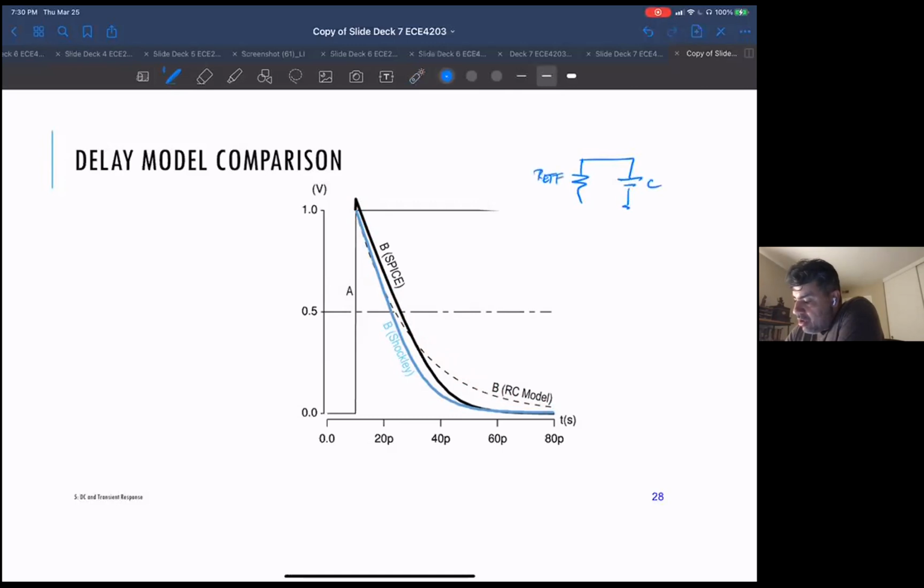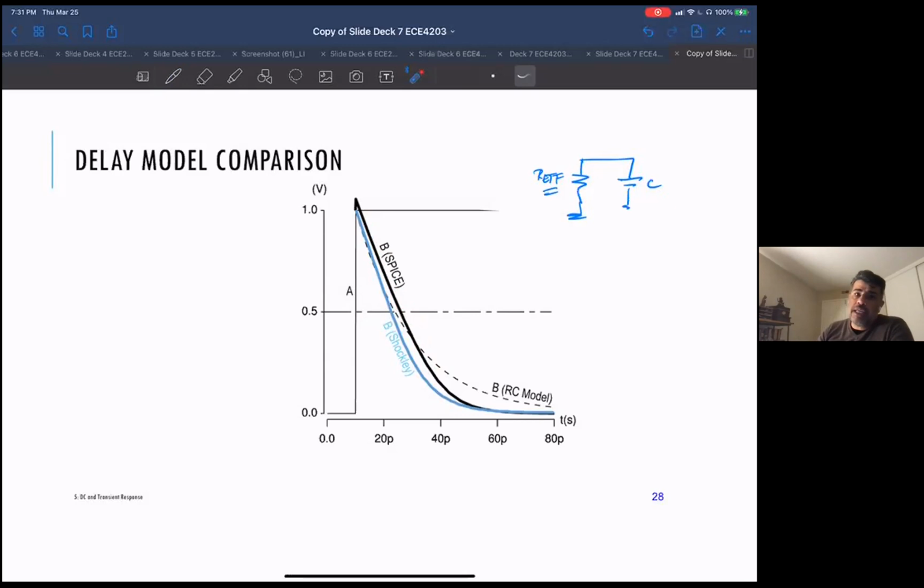So R effective is important because that's the key. What do we use for the R effective? Anyway, this says that if you pick the right R effective for your process, you actually get a pretty close approximation. You're not sitting on top of your falling curve all the time. But if you're looking at the propagation from the 50% point to the 50% point of your output, the dotted line and the black are fairly close. Same if you're looking at the 90 or 80% point. So when you're looking at the totality of prop delay, or the totality of the fall time here, they're pretty close between your simulations.